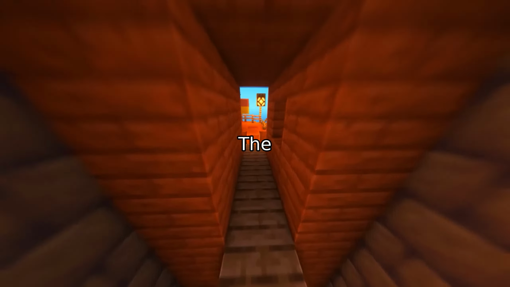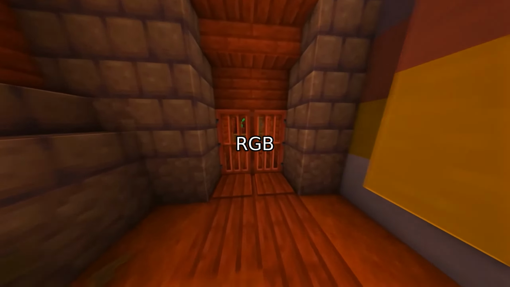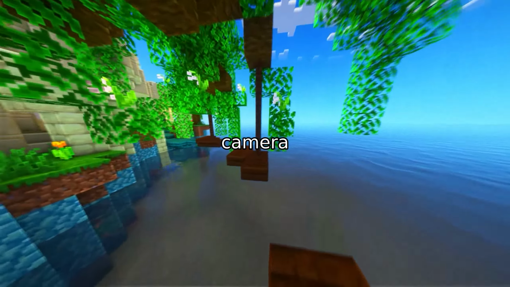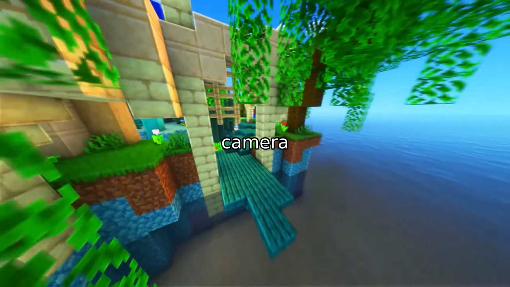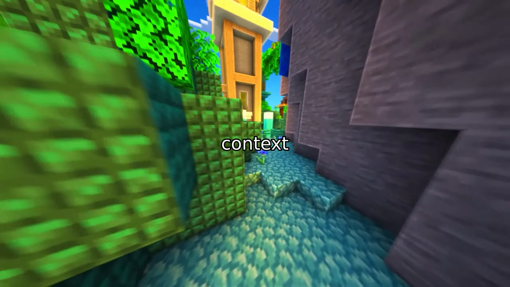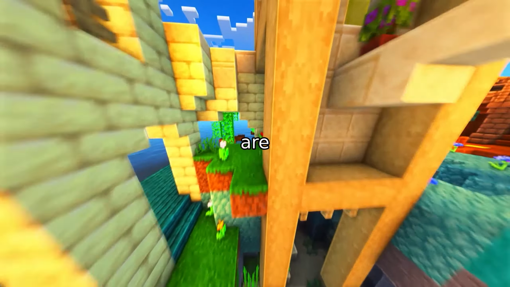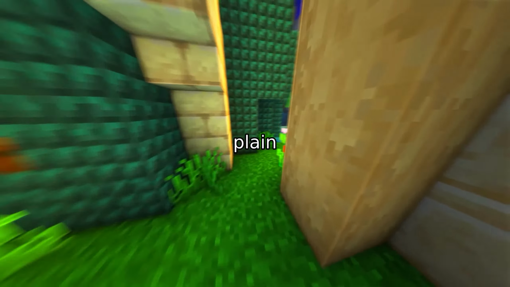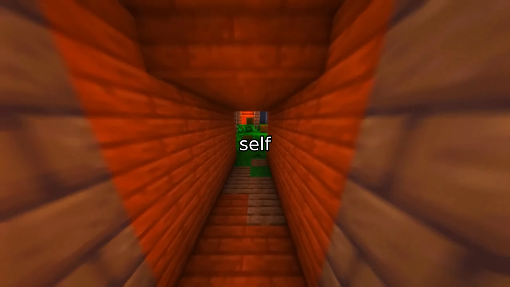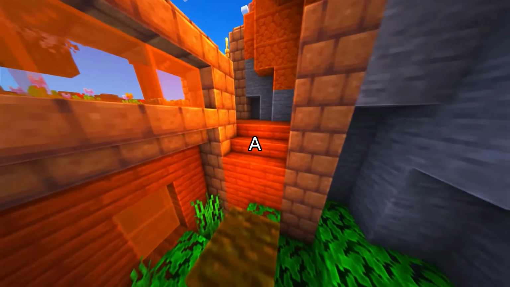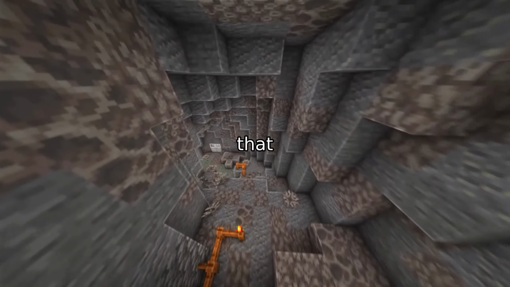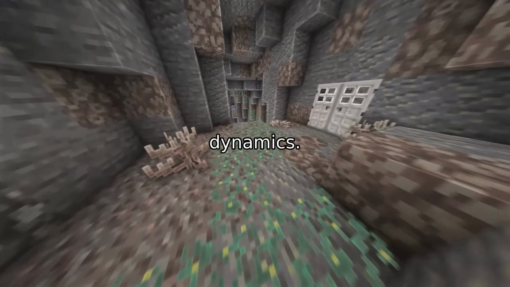How does it work? The input is a monocular video, a sequence of RGB frames. These frames are patchified and augmented with two key conditioning signals, camera tokens and time tokens. The camera tokens encode the camera's intrinsic and extrinsic parameters, while the time tokens capture temporal context for each frame. These tokens are fed into a vision transformer backbone, a plain ViT architecture, but enhanced with a novel design, alternating frame-wise and global self-attention. The result? A compact, unified 4D latent representation, a single spatio-temporal embedding that captures the entire video's geometry and motion dynamics.